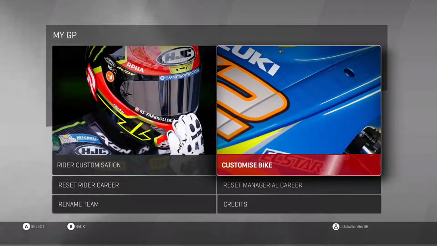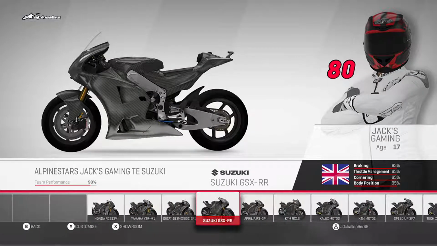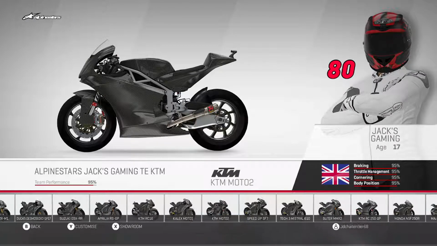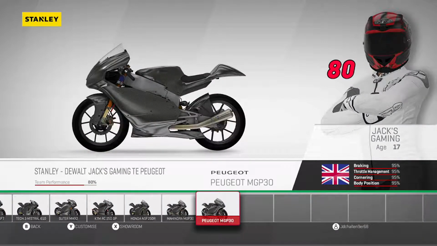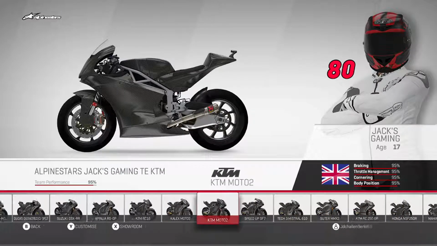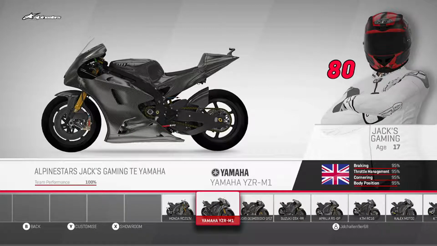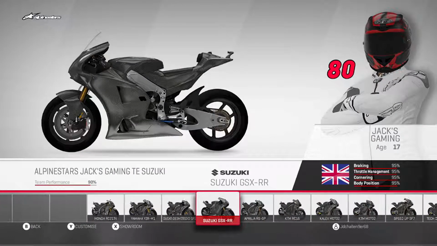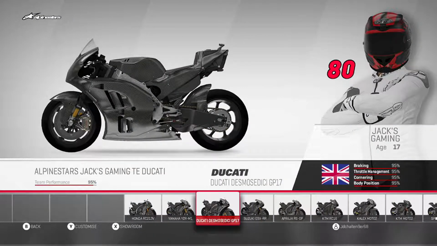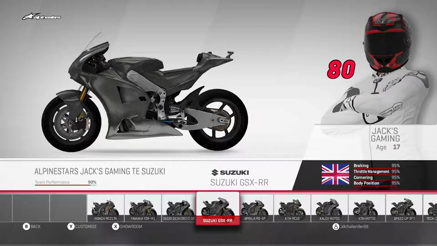So the way it works is you go to Customize Bike, and you can see that these are all my bikes here. I've got all my MotoGP ones, my Moto2 ones, and my Moto3 ones. I'm not going to do all of them. I think I'm going to do one from each class: one from MotoGP, one from Moto2, and one from Moto3. Let's do the Suzuki, just because I don't want to go for the Yamaha.